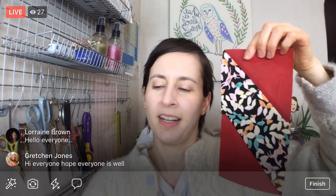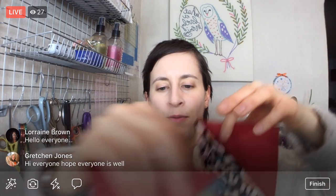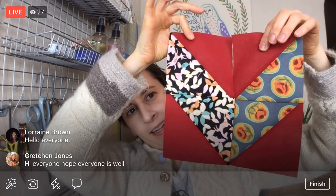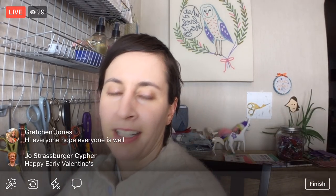So we're putting two of the same half square triangle together, just rotating them so that it is a chevron, or it's just like a diagonal line. And then we have the other ones done in the other direction. We will put those together and we get a little V right there. So that is the plan. And of course, a pile of those V's get us a zigzag. So that is what we're working on tonight again. So I'm going to flip you around and we'll get going.